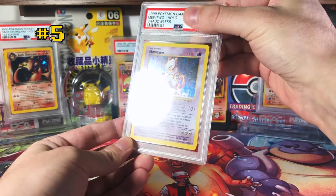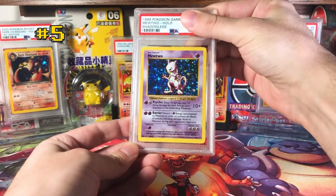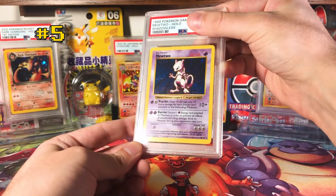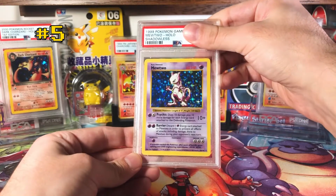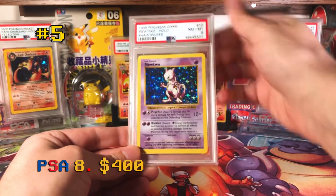Got some vertical sort of light scratching on the holo. It's very hard to see when you have it lit up, but when you have it on a glare, you can definitely see it there. So it kind of looks worse than it is, but it's definitely there. So I'll guess it's probably got an 8 just to keep it on the optimistic side. It could have got a 7 though. So let's see. Hope for an 8. 3, 2, 1. Boom. Haha.